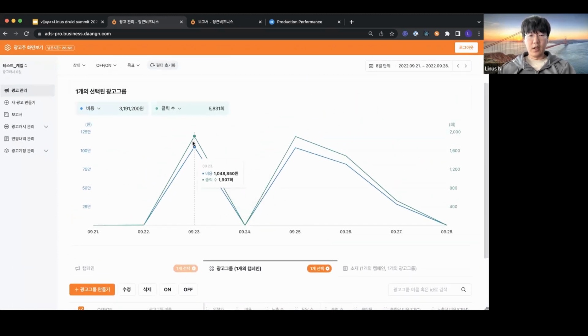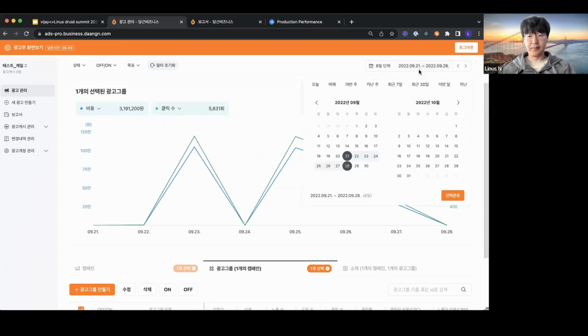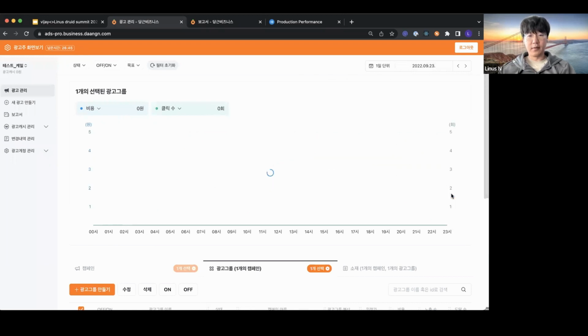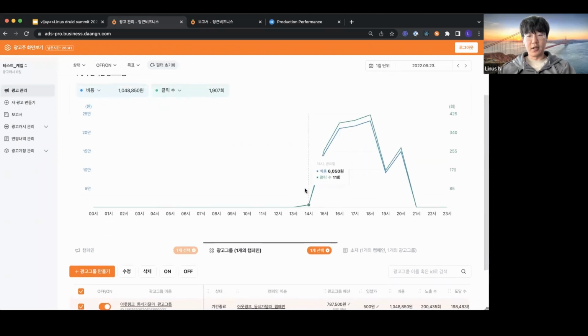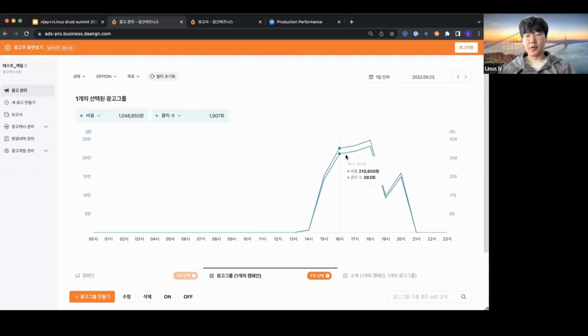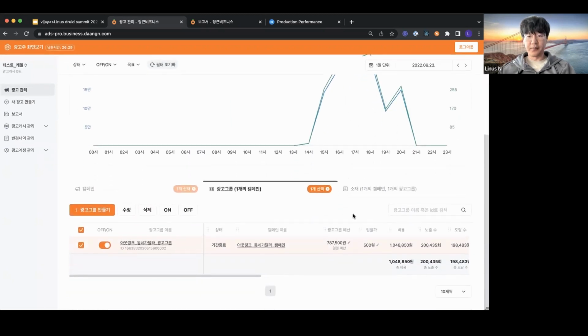If advertisers want to drill down into a day, and I choose the 23rd, then you can see the hourly graph for that, showing what hour the most audiences are reactive to advertisements.